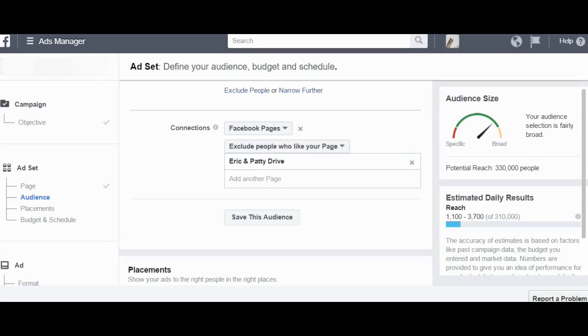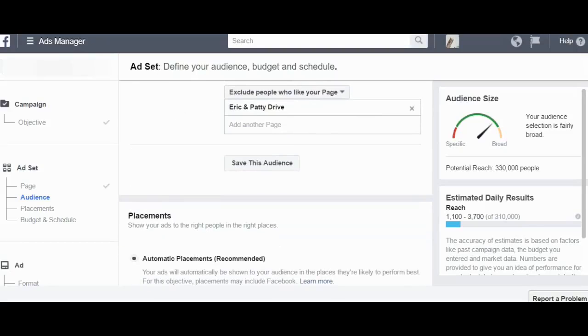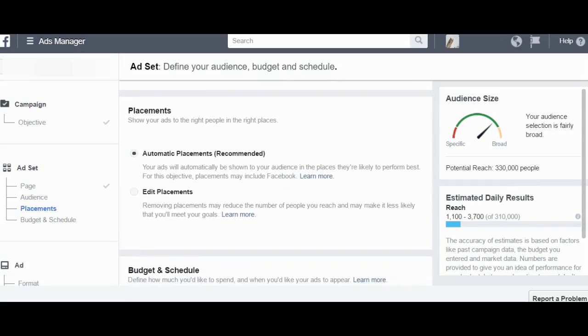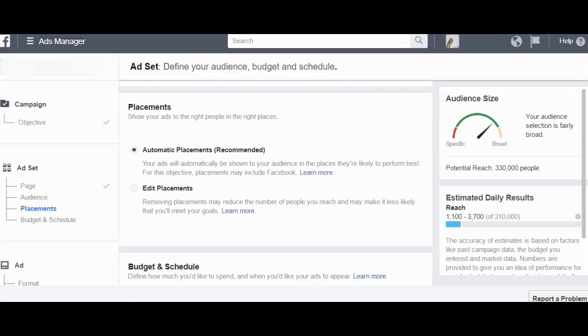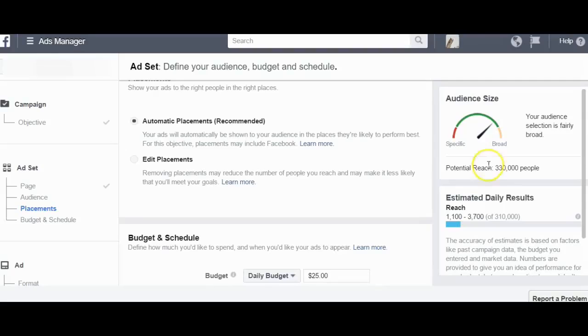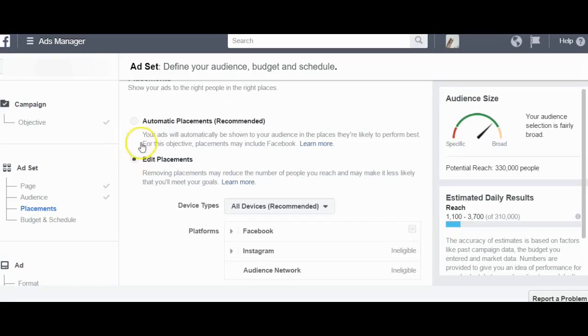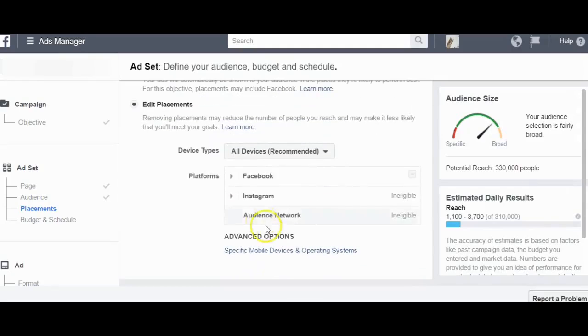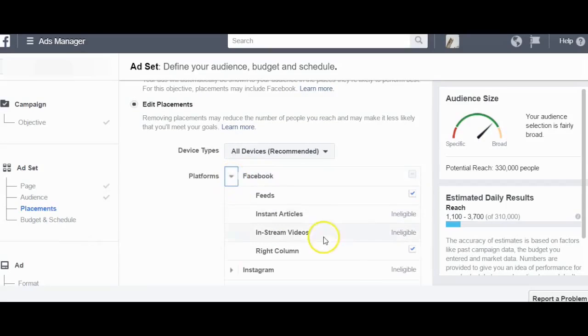You can save the audience if you want to use it for a future ad. You can do that here and just name it so you'll know what categories you have in there. Then it's the placements. Facebook automatically places it, whether in the news feed or in the right column. You can also edit it, but when it comes to the likes ad, they only put it on two spots, the news feed and the right column.